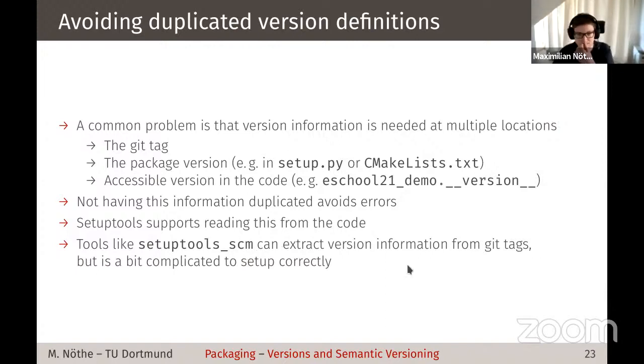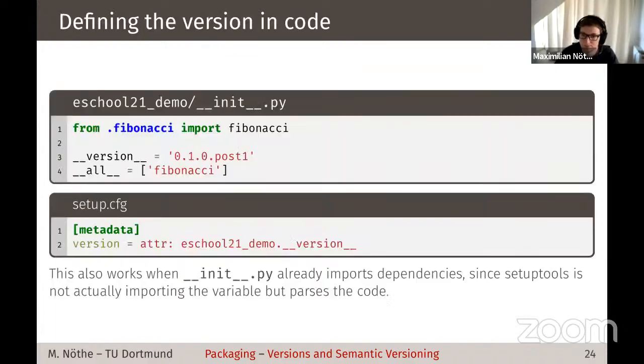So there are some tricks to avoid this duplicated definition of version numbers. I will show you one that gets rid of one duplication here. So these 2 here will have a common source, but you still have the Git tag. And then there's setuptools SCM, which is a really nice package to completely automate this. But because of the short time, I will not go into detail here. You can check the documentation or the AstroPy or CTA projects which use setuptools SCM to build their version numbers.